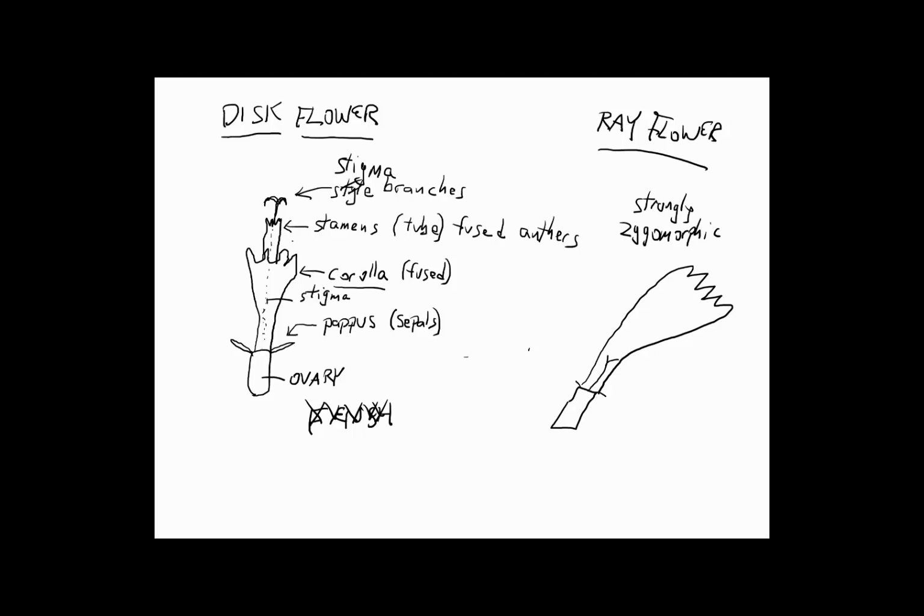So what I didn't mention about this configuration is pollination. The pollination of the Asteraceae has an interesting peculiarity. When these style branches grow up, I'm drawing on top of the style branches, when these stigmas, I should say better, grow up through the tube of stamens, which have dehisced introrsally, which have released pollen, the pollen is presented to the world on the backs of the style branches. I probably should have drawn it down there.